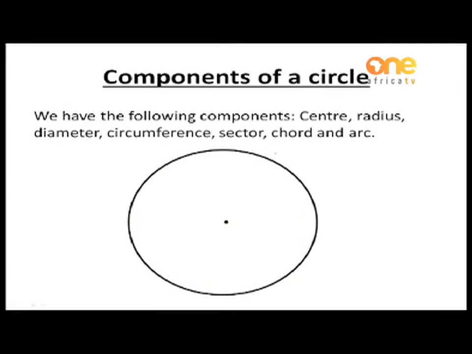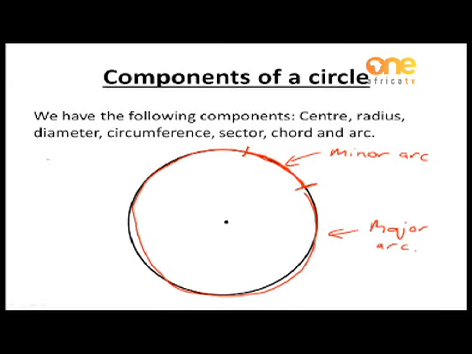And lastly, we have an arc. An arc is any section of the outer circle. So let's say between here and here, we have this as our arc. Let's say we decided to partition our circle into two arcs. This would be our minor arc, and all the way around the circle would be our major arc.